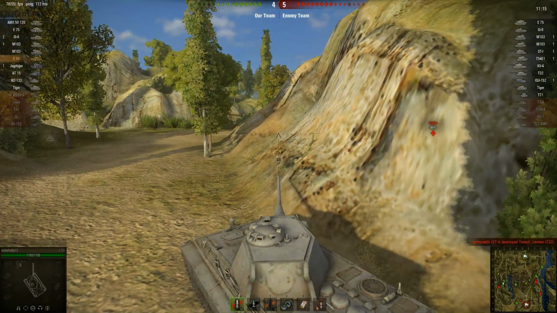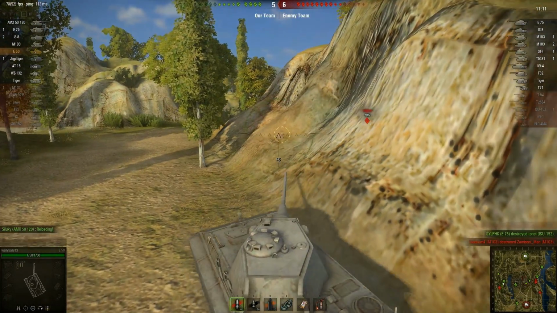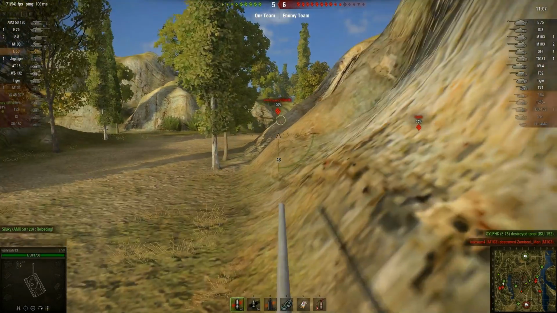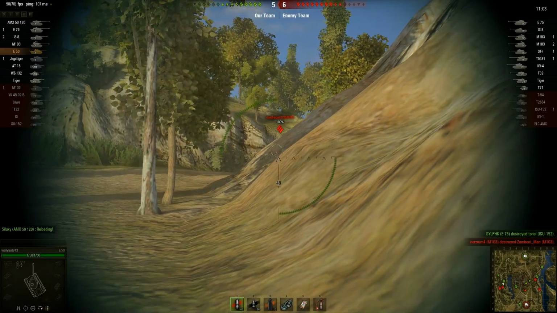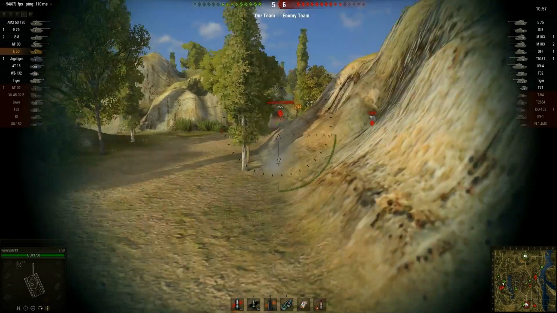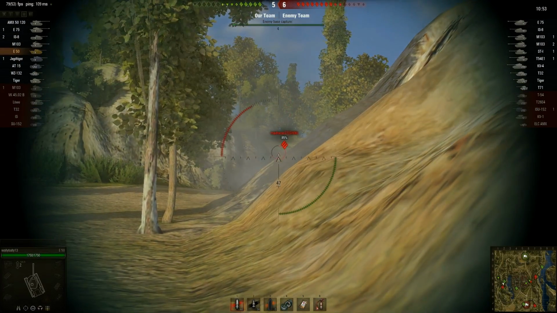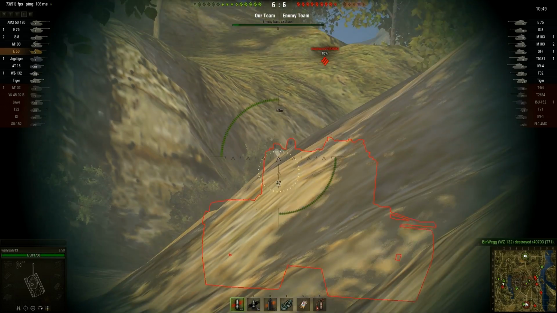If you come from the German line, you have the short 88 for a pretty long time, and probably all of you guys would say, oh, that thing has no penetration. But if you shoot at the lower glacis, just the lower parts of the tank, you are really going to hurt them quite hard, I say. So never shoot at the top.